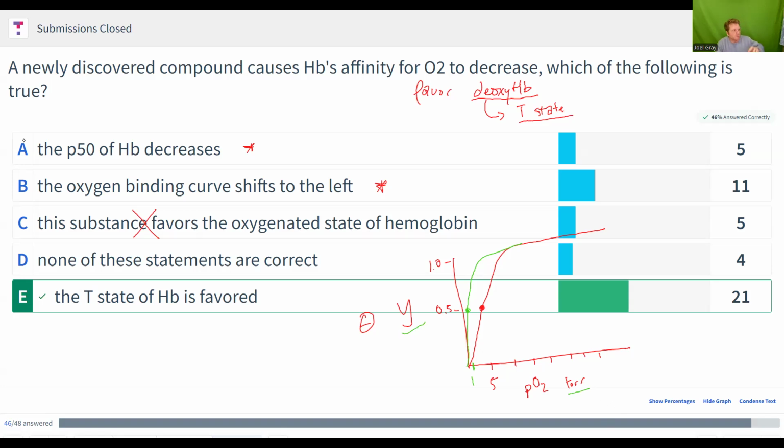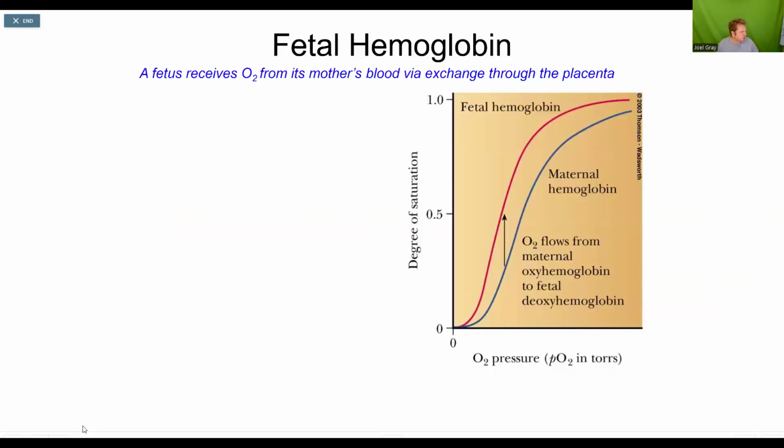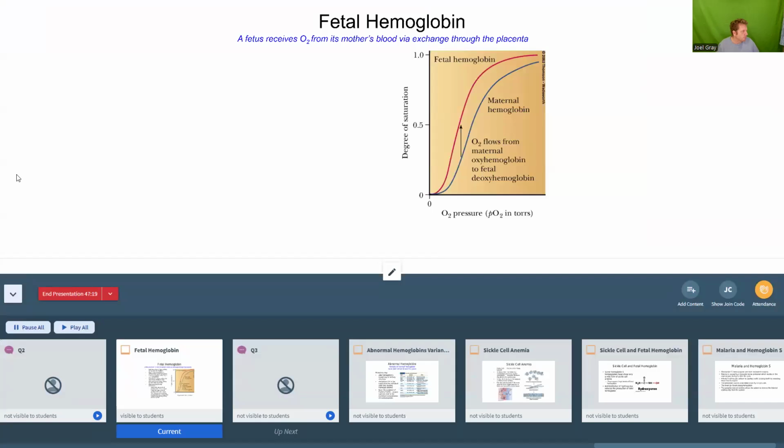So whenever you see this sort of question, it's important to be able to critically look at answer option A, and then look at B, and see that, oh, they say the same thing. One of them, you see the curve shift, but what does that shift of that curve mean? Okay. Now, the next thing, and I gotta check this just a second. Okay, cool. That's where I wanted to be.